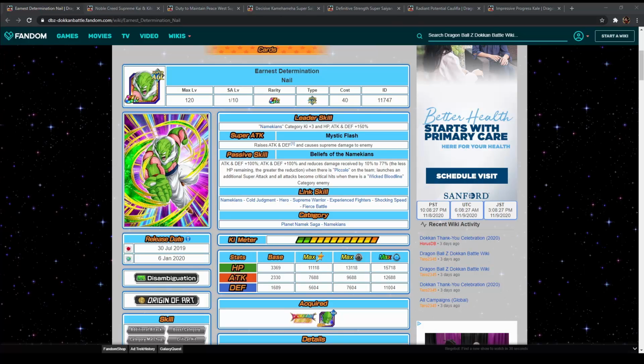But for me, this unit he actually talked me into, because I haven't seen him in a long time because of his teams. Like AGL Nail, and a lot of people don't really think about him. So this guy is attack and defense 100% off the jump, and reduces damage received by 10% to 77%.